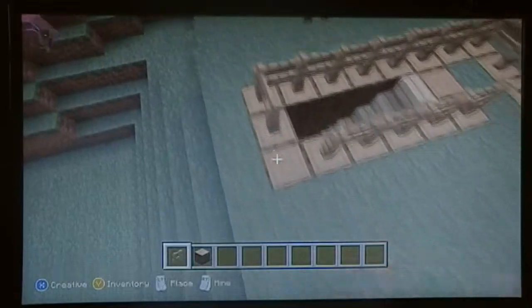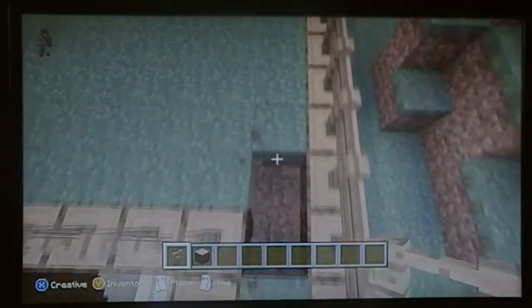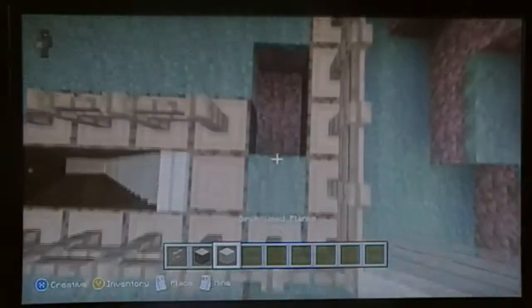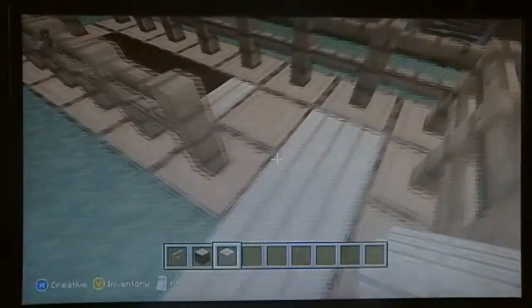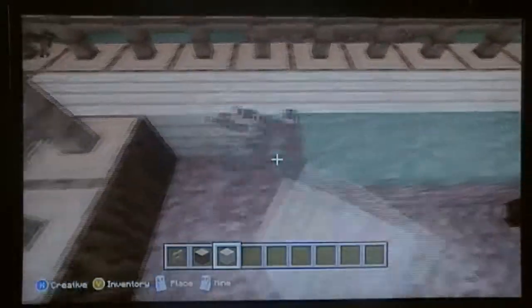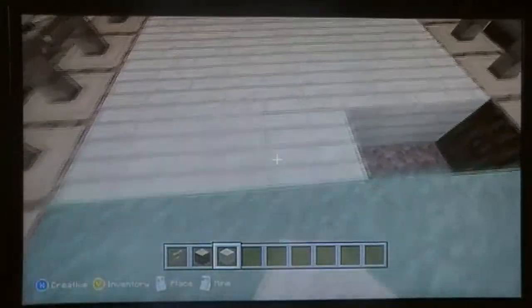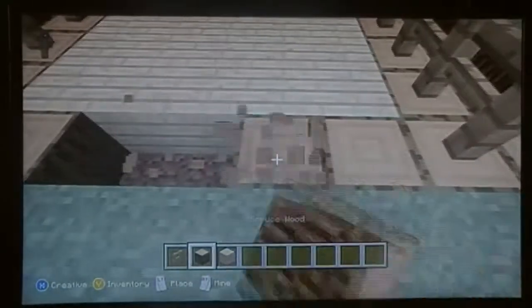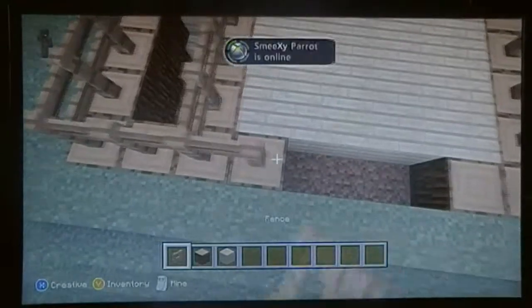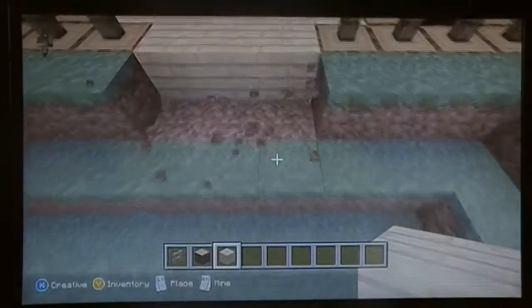Actually, wait, yeah, that is. Yeah, sorry. Messed up again. What's wrong with this? Alright. Okay, so now you just get your spruce wood planks. Place them along here. Take that block out. And take that block out. Fill it all in. And once you've filled that in, put some log. Yep, log. Like that. And it goes down like.